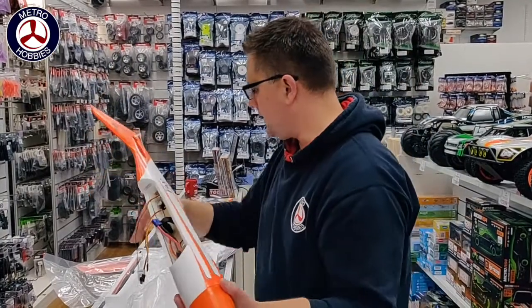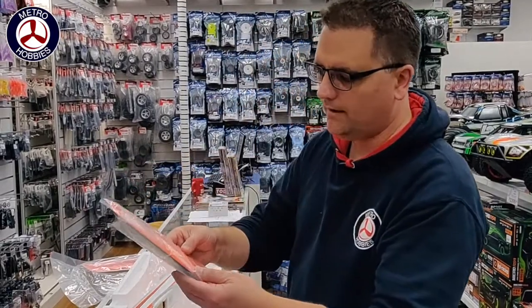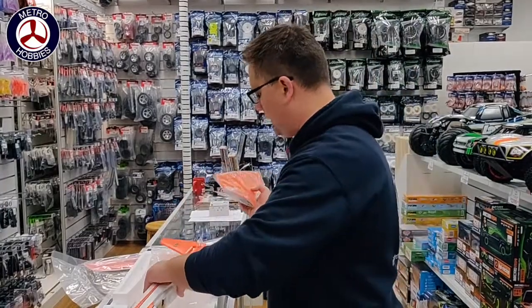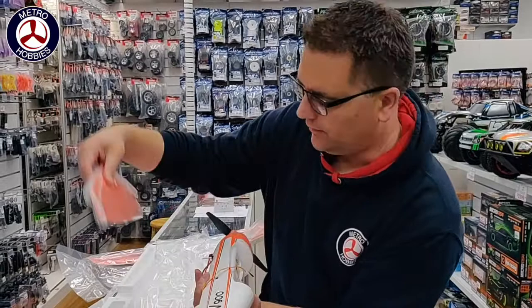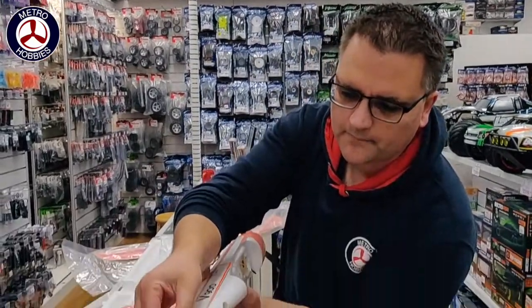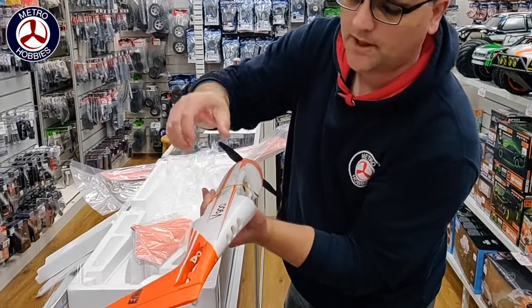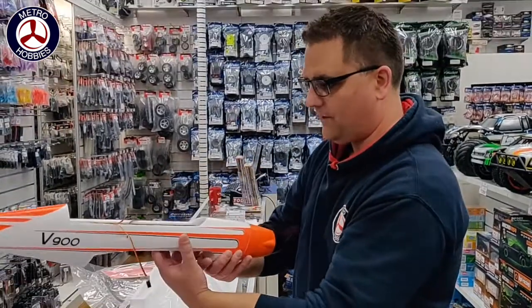And then of course you've got your tail, your elevator, which is this one here. And that requires just a little bit of installation where you've got to connect it to the control horn that's here. They also give you, I noticed, a little bit of tubing here for you to put over the clevis so that it doesn't open up during those high speed passes. And that is pretty much it for the V900.